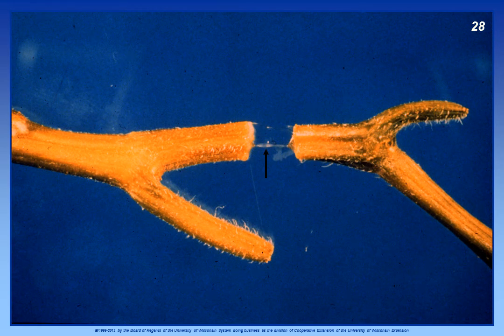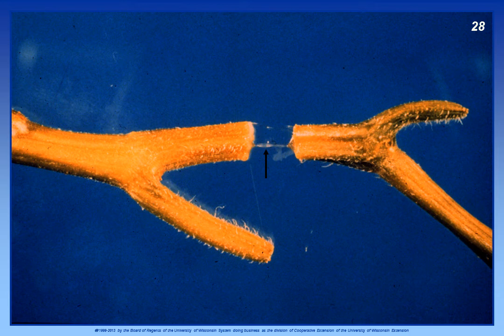To confirm bacterial wilt of cucurbits, what you need to do is cut off one of those wilted vines right at the base, and then cut off a section about six to eight inches long so you end up with two pieces of vine. Pull those apart for about 10 seconds, bring them back together, and rub them very gently and slowly for about 10 seconds, and then very slowly pull those two pieces of vine apart. If you have bacterial wilt, what you will oftentimes see are these strands of spiderweb-like material forming between those two cut pieces. There's a black arrow pointing towards one of those slimy strands. What you're actually doing is pulling out strands of bacteria from the vascular tissue that are all held together by that slimy capsule. This won't work on all types of cucurbits, but if you're dealing with bacterial wilt on cucumber, oftentimes you will see these bacterial strands.